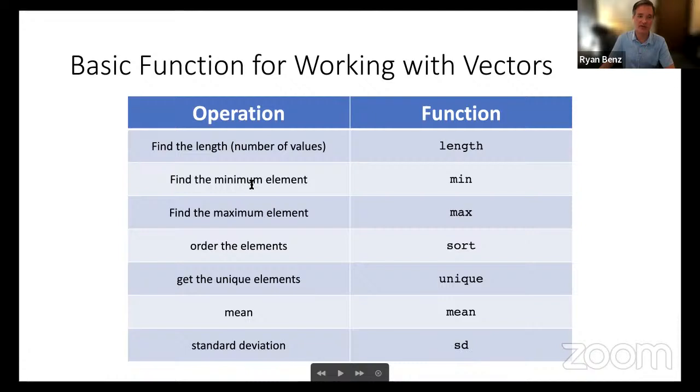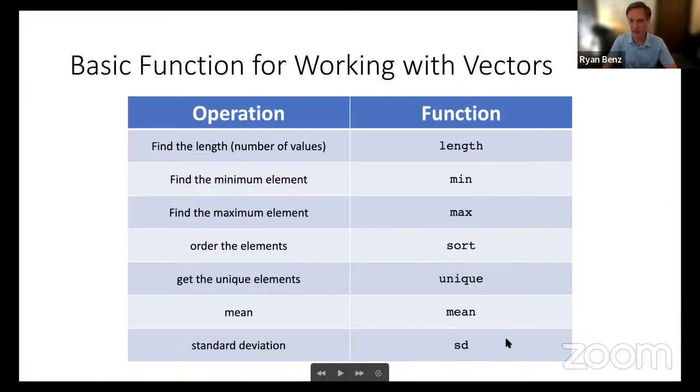To find the minimum element, say a minimum number in a set of numbers, we can use the min function. The max function does the maximum. If we want to sort things, we use the sort function. Notice that these function names hopefully are descriptive, so you know what they do. If you just want the unique elements, you can use the unique function. We also have mean and standard deviation.